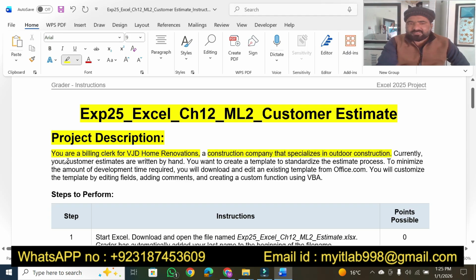Currently, your customer estimates are written by hand. You want to create a template to standardize the estimate process to minimize the amount of development time required. You will download and edit an existing template from office.com.